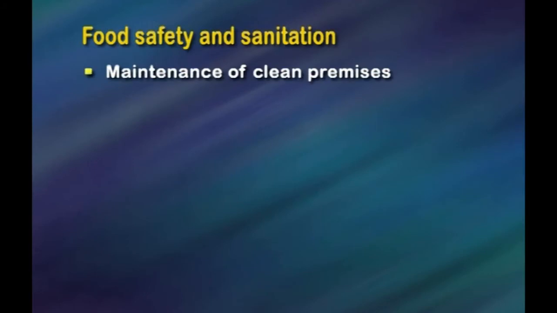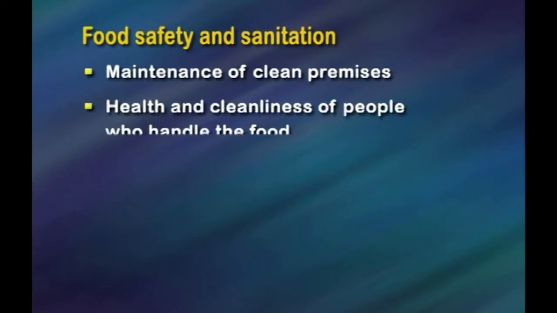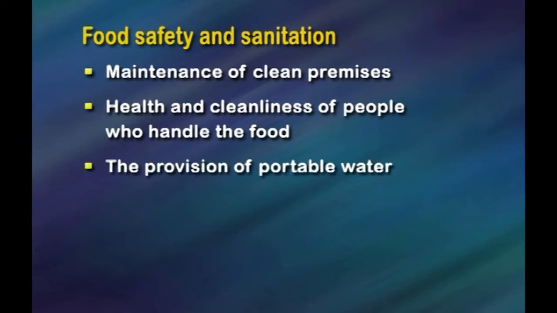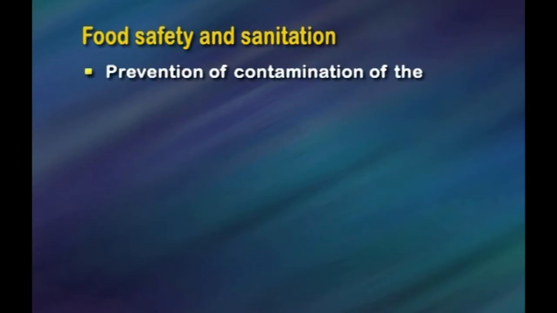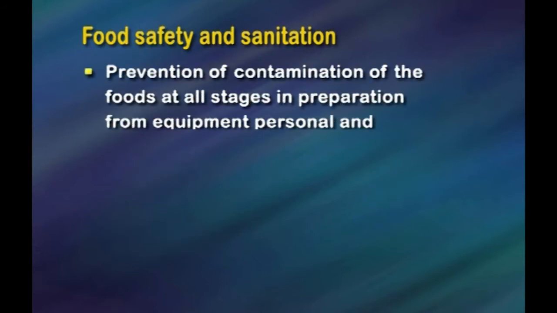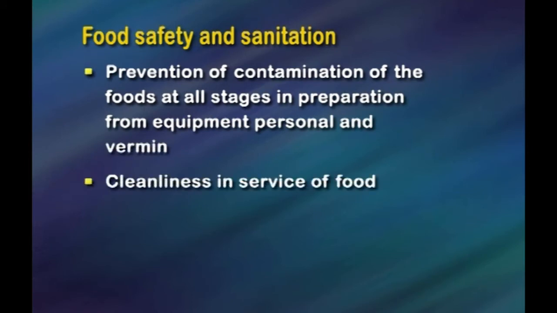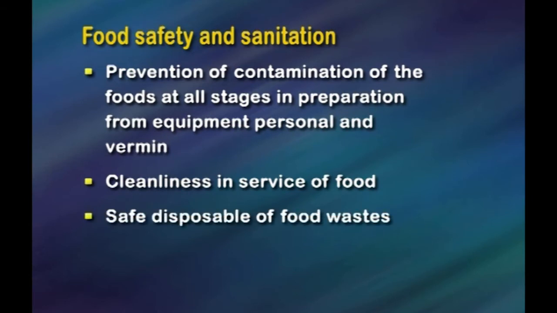First, maintenance of clean premises. Health and cleanliness of people who handle food. The provision of potable water supply. Cleanliness in handling and storage of raw foods. Prevention of contamination of the foods at all stages in preparation from equipment, personnel and vermin. Cleanliness in service of food. Safe disposal of food waste. Inculcation of hygienic habits would help in preventing foods from being contaminated during handling.